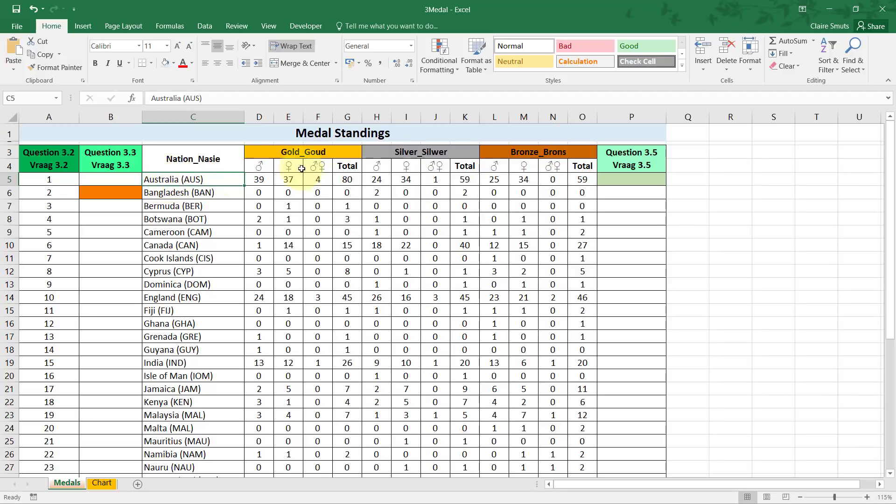We need to combine this abbreviation with an at sign and the total gold medals in column G. I'm going to use building blocks — splitting the function into little pieces. Because the data is vertical, I'll do my building blocks vertically next to it. My final answer needs to be in B6, so in that same row I'll start by figuring out how to extract the abbreviation.